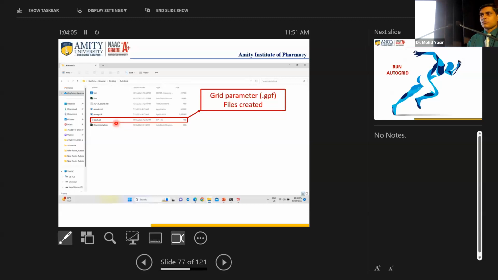You have to check it by opening the AutoDock folder. So you have to check it out. If it is not there, it means that it was not created, or it was lost because of errors. Okay, so you have to cross-check again whether the files are created in that particular folder or not. It is very, very important to keep in mind this cross-checking, that whatever you are doing should be there in your folder. Next.